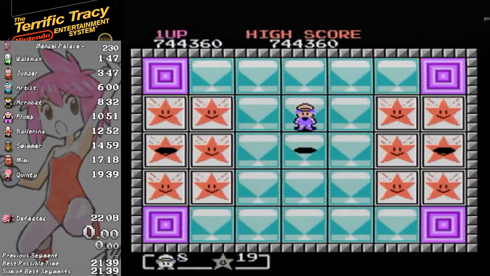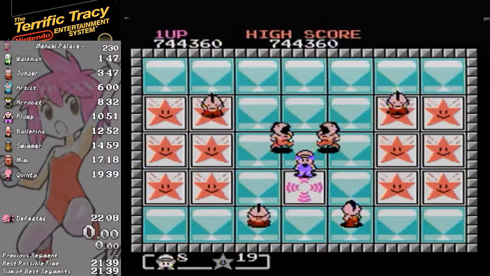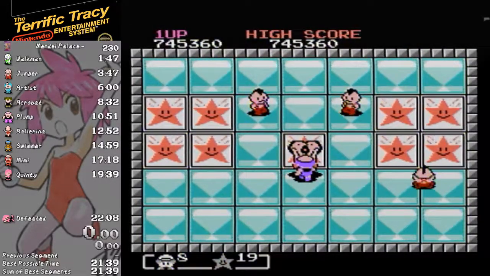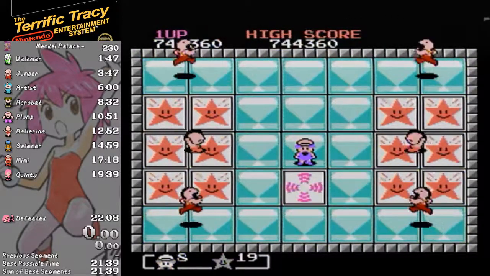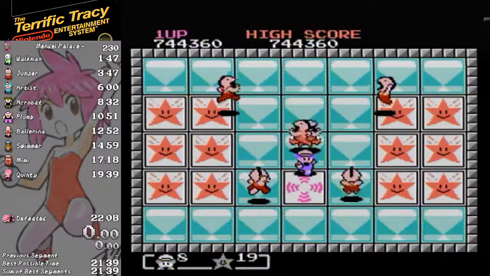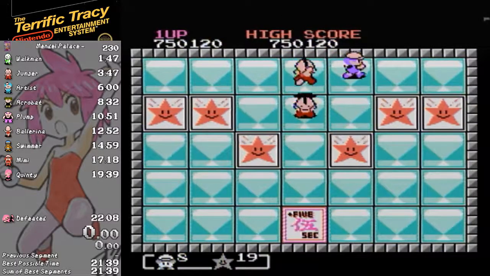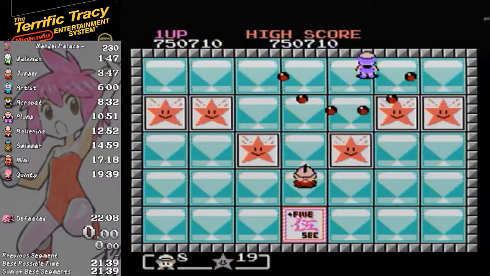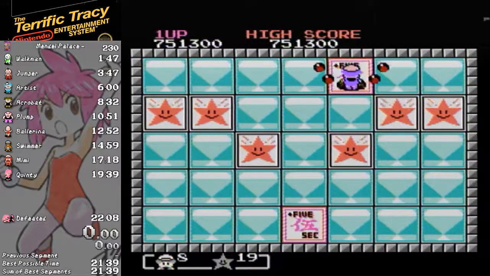If you were to mess it up, let me see if I can show that. Like right now I'm standing a little too low. Yeah, you might die. Just be careful, try to lure them like this. Don't flip any of the corner tiles because the corner tiles are respawn tiles.